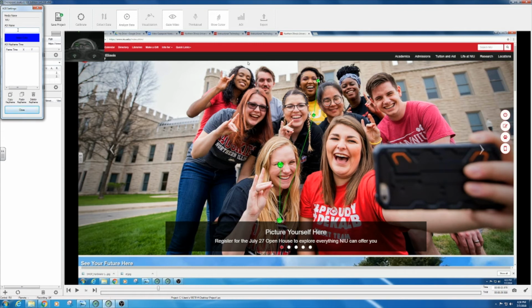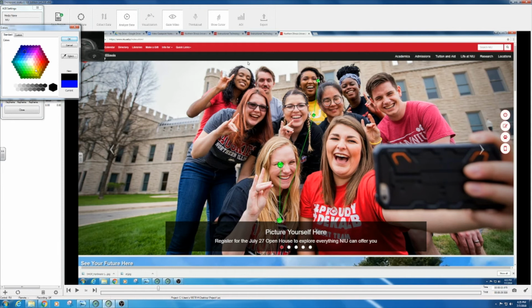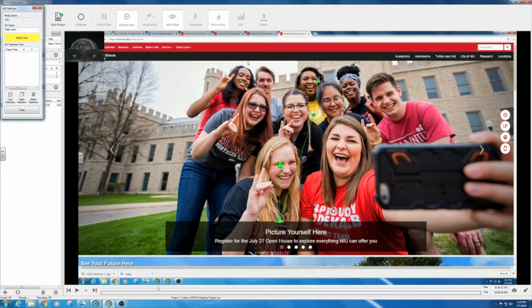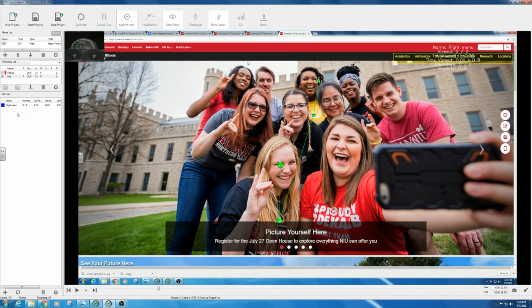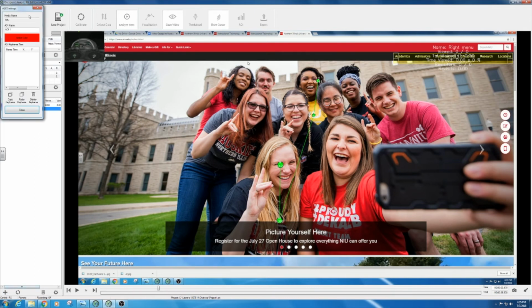Additionally, it's important to understand that each web page you wish to gather data on will have its own areas of interest, so that even a simple task like finding the application deadlines for the instructional technology PhD program on the NIU site can create a great deal of data depending on how many areas of interest you choose to define. You can add these areas of interest by clicking the plus sign and dragging your mouse over the areas you wish to explore. Be sure to name them very clearly so that you can easily identify them in your data set. In this case, we're defining the right-hand menu and the search box.